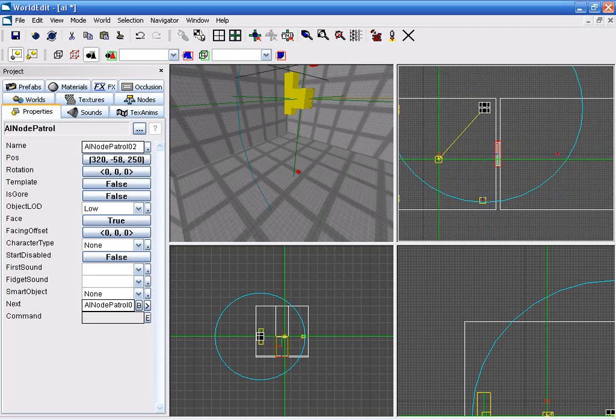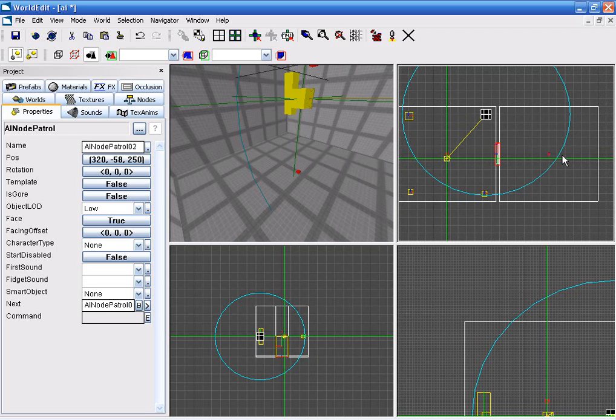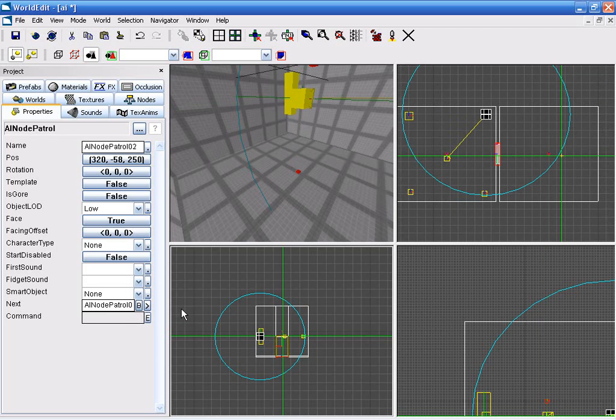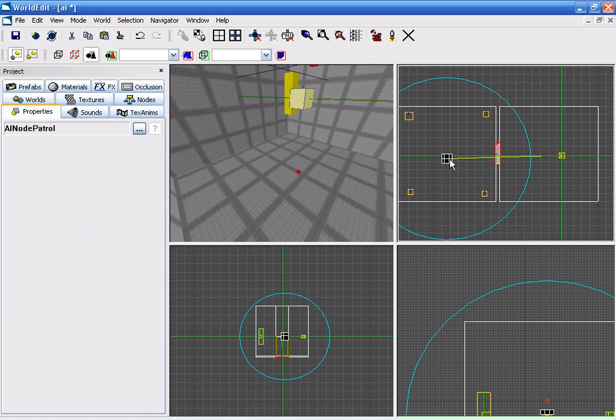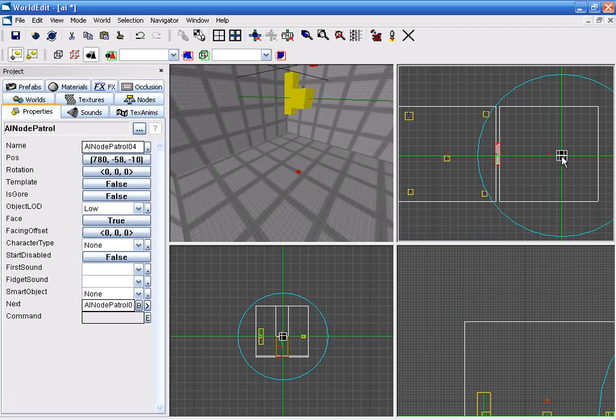So now we're going to make another patrol point in this next room over here. So move our marker over here, and we have to change this one right here to 04. So Control C, Control V, and this one will go over to patrol 4, which is in this next room. And we're going to set this one to 00 to go back to the very first one. So basically he will start here, go to this node, go to this node, go to this node, and go through the door over to this node, and then he will continue on his way back over to the first node once more, and he will loop.